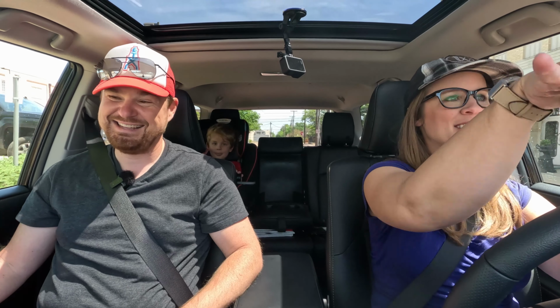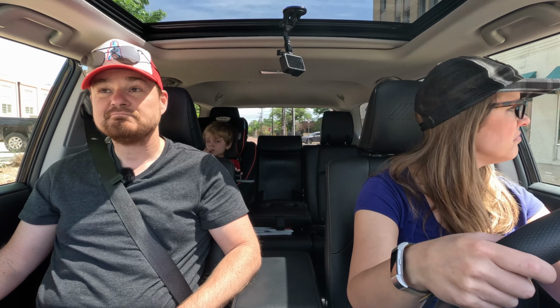Now, a critique I've had that I am going to ask your opinion on: nosedive when you press the brake pedal. We're coming up to a stop now. What are your thoughts there? Yeah, it does feel like it lurches forward a bit. It is a bigger vehicle, so it does feel like it's a little bit slower to stop as well. But not that bad. I mean, that's kind of expected when you have a big vehicle like this, right?